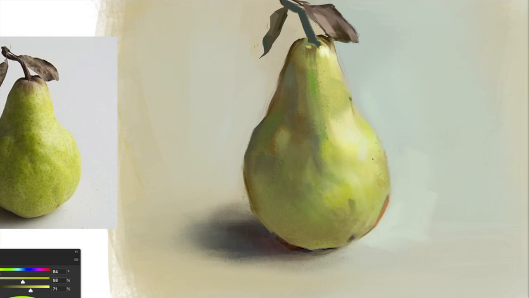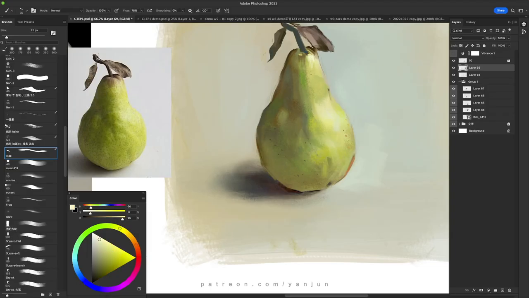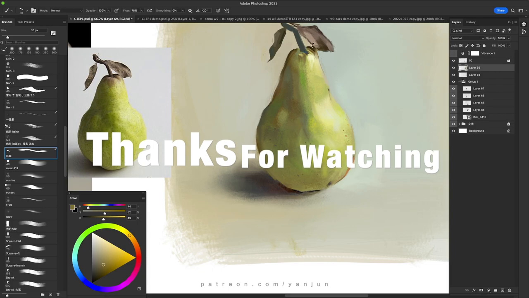I picked this pear when I prepared this episode, I just saw this pear. I think that would be cool to just do a demonstration. I didn't plan on a demonstration. I was like, just get some examples and give you guys some introduction of my brushes. But I wanted to do a little demonstration so you can actually see what brushes I'm using. As I said, every time is different. Just because of the moment I pick this brush doesn't mean you have to do it the same way that I do. The point is to understand all those brushes and go try on your own, you know.